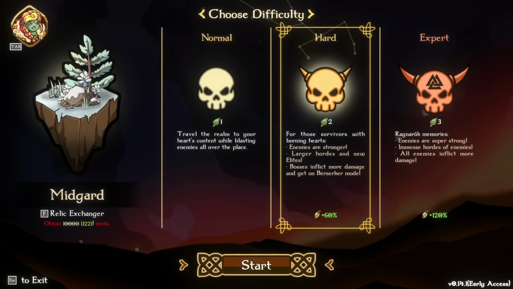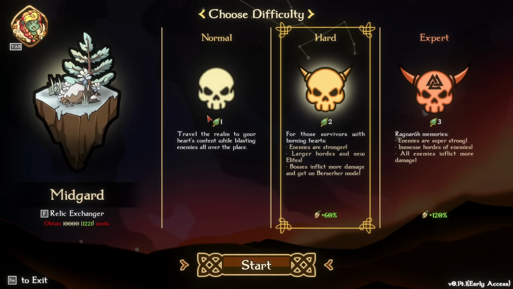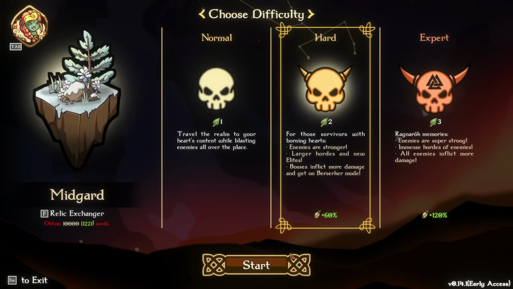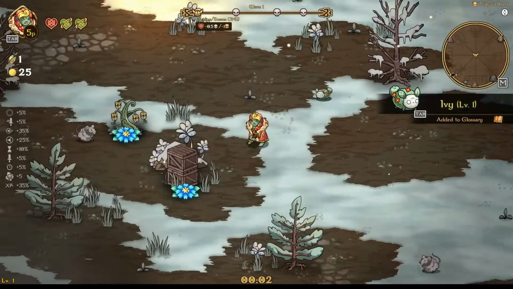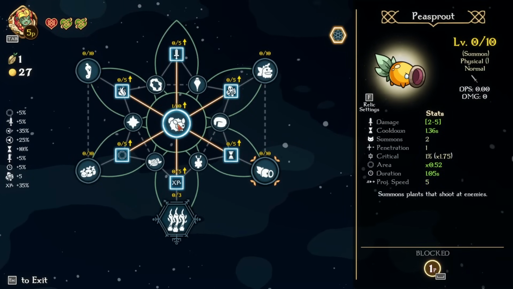Do we just go to Midgard? It's the starting one. And I believe if I pick this, we get this one as well. There's also a relic exchanger, which I have no idea what that's going to do. But yeah, let's probably go hard. Whoop. Oh, okay. So we might as well level up, and hello, we've got some friends. That's so cute.